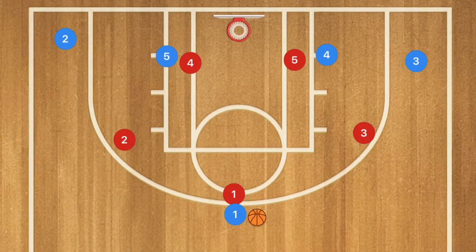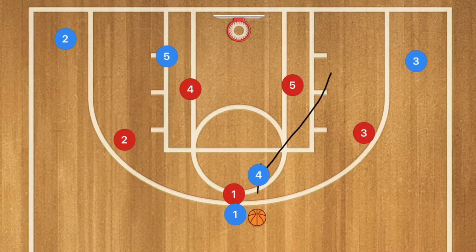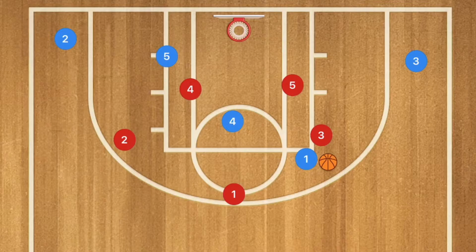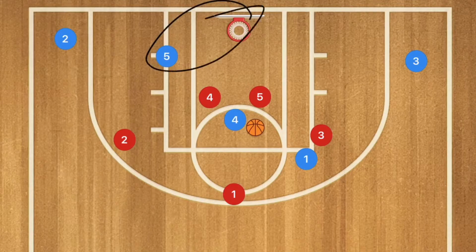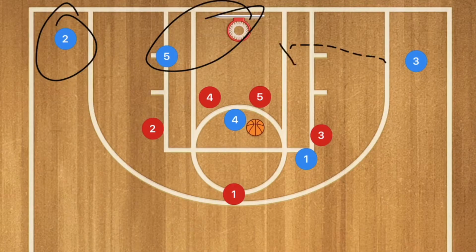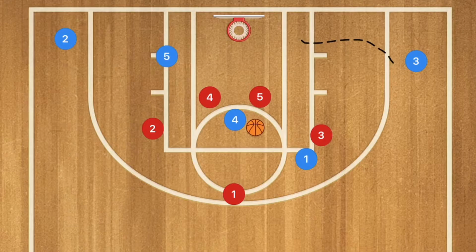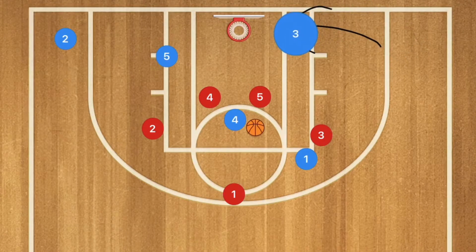Okay, so in this first basketball play, what we are looking to do is have player 4 run up and set a screen for player 1. This is going to be a screen and roll. So when he comes up, that's probably going to bring the defense up just a bit. Player 1 is going to use that screen. That's going to bring player 3 in. Now player 4 is going to roll towards the rim. Now the idea behind this one is for player 4, if he gets that ball, that's going to bring the defense in. Player 5 is going to have an open layup. We could possibly have player 2 open for a 3-point shot, and we're going to have player 3 cutting from the wing, and he may be open for a layup along the baseline as well.